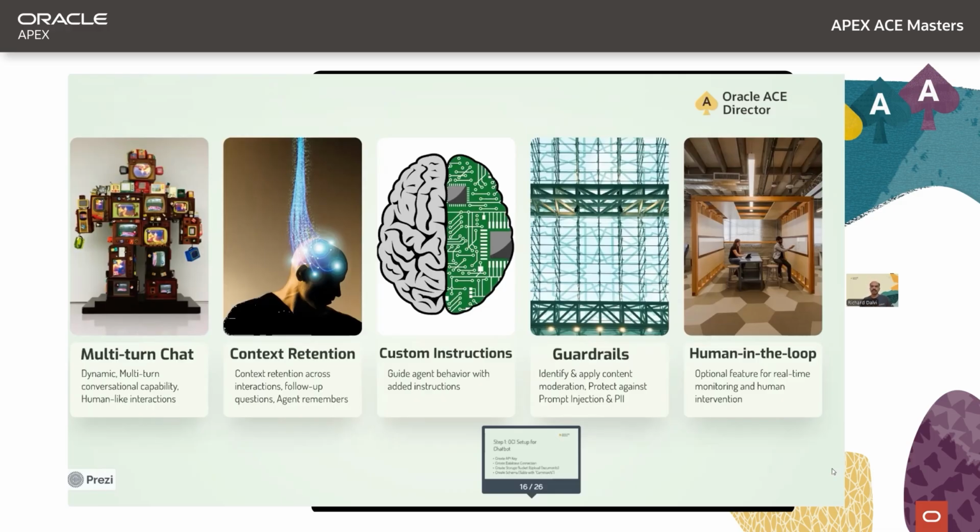And the last is the human in the loop. During this AI agent process where it retrieves and responds, if there is anything that needs a decision to be taken, human in the loop can be enabled as an optional feature. So if the agent is not able to decide, it will ask some questions wherein human interaction can be applied to get the right output.